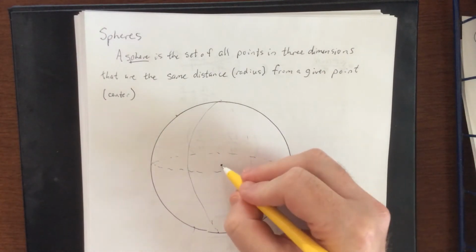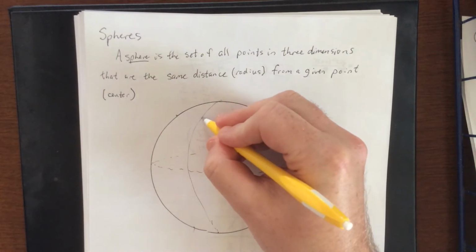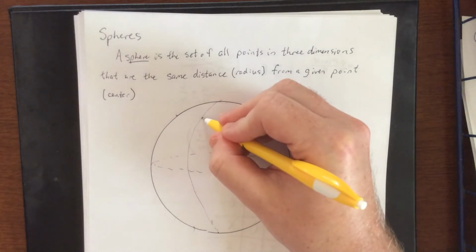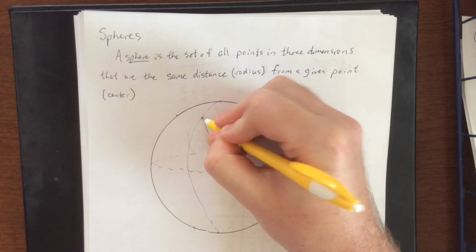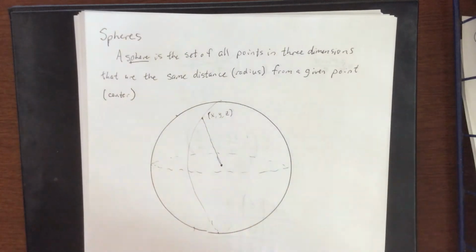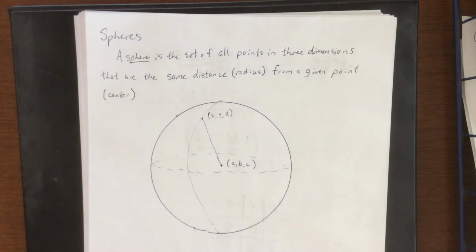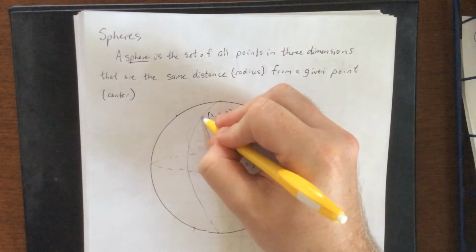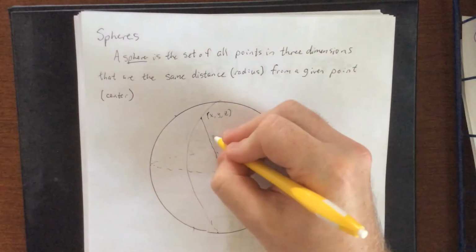So we'll identify the center here and any point that is on the surface of the sphere, like we'll use this one right here. This distance, the straight line distance from the center to this point that's actually on the sphere. The point that's on the sphere we're going to refer to as the ordered triple (x, y, z). And for the center, we are going to go with the ordered triple (a, b, c). Now, I've seen some other notations in other textbooks, but ours makes use of a, b, c. I've seen h, k, l before.